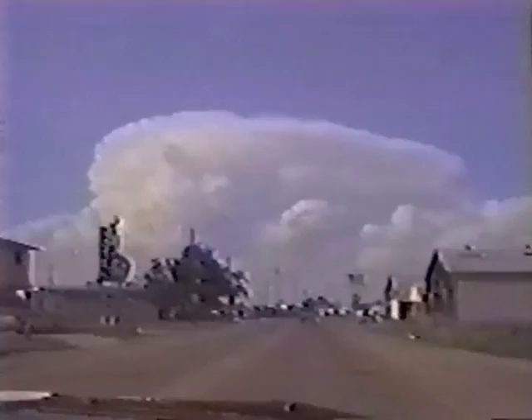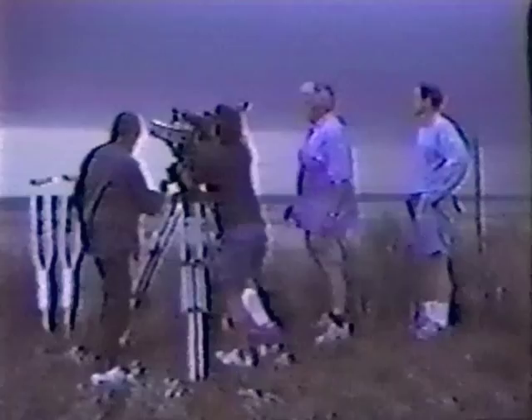We really shouldn't judge these people who chase tornadoes. Some people like to bungee jump, some people hang glide, others go mountain climbing. This is just another high-risk hobby. However, like those other hobbies, you really need specialized training to chase tornadoes. Quite frankly, if you don't know what you're doing, you could get hurt, or worse.